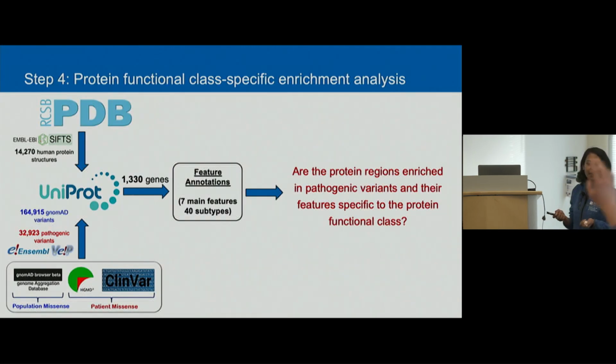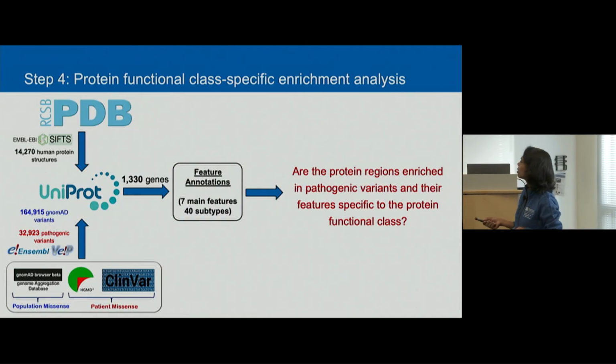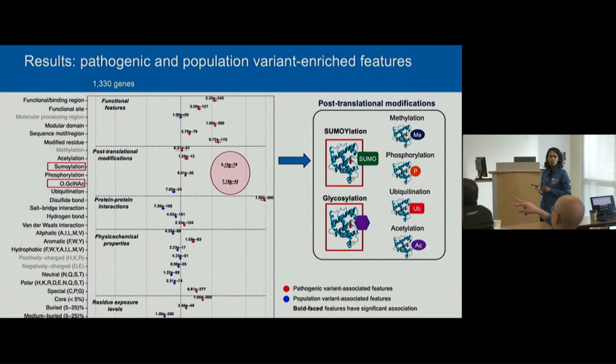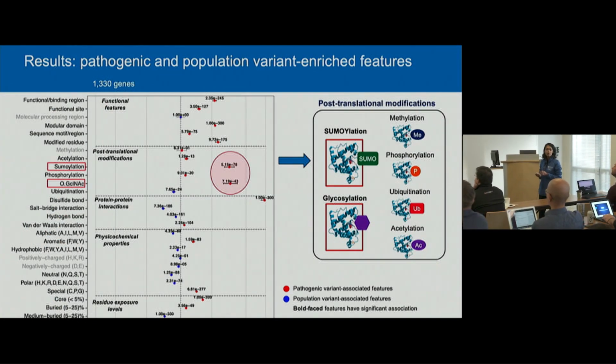Can I ask a question? Yeah. If you go back, I noticed the features positively charged and negatively charged are grayed out here. I would just think that if you change electrostatic interactions, that would be fairly disruptive. But apparently it's not. No, it's not, at least in this large-scale study.